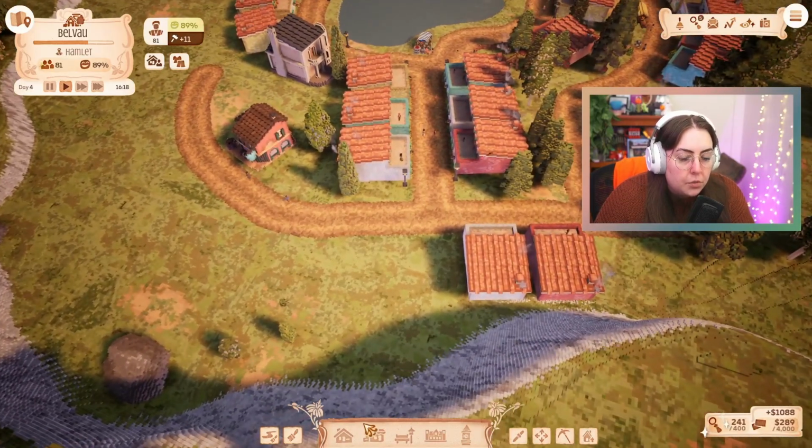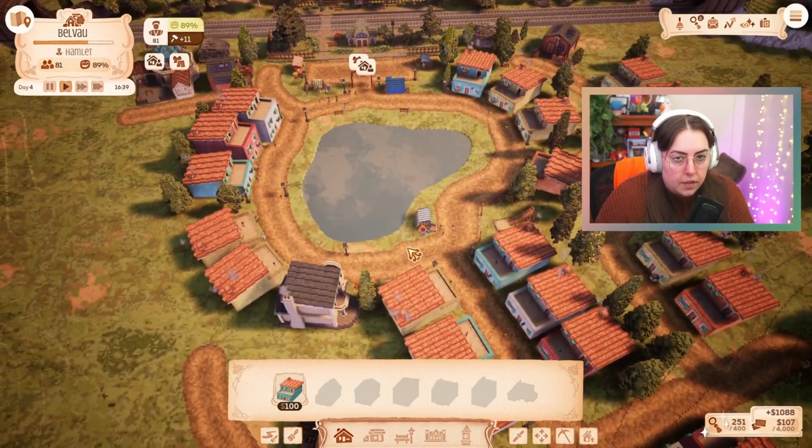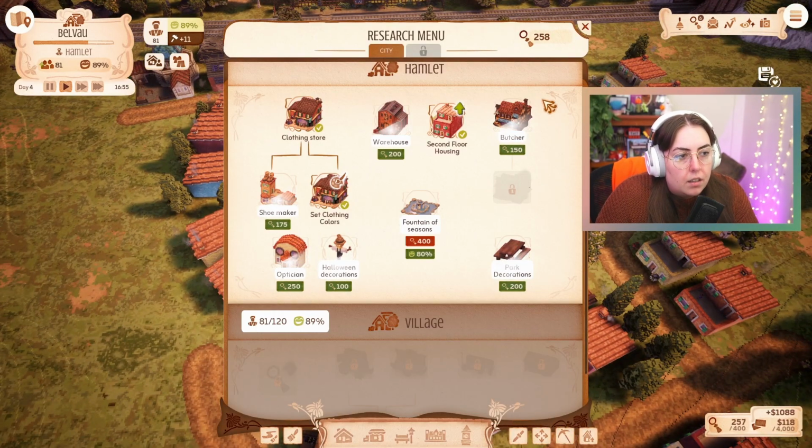We have enough money for 2 houses or 1 upgrade. So I think we should do 2 houses because we have 2 people who want to live here. That's the one thing, is that the upgrades are kind of expensive. Like upgrading the houses are expensive. And then we can unlock another building.